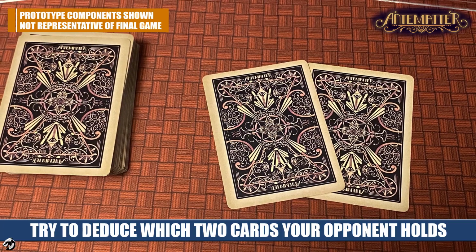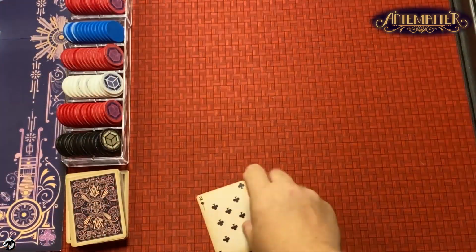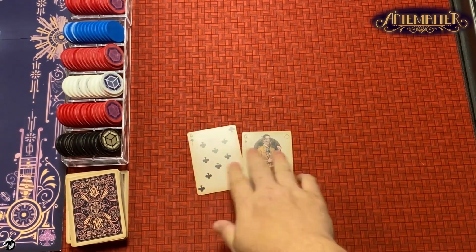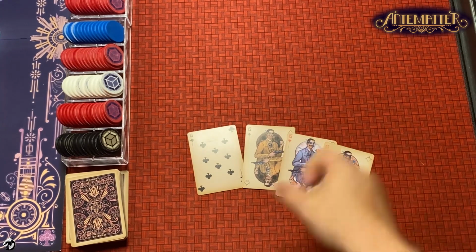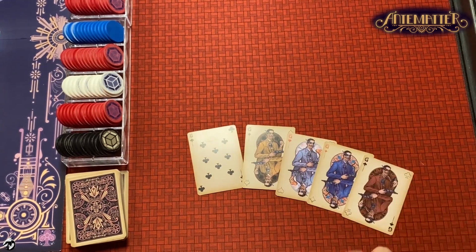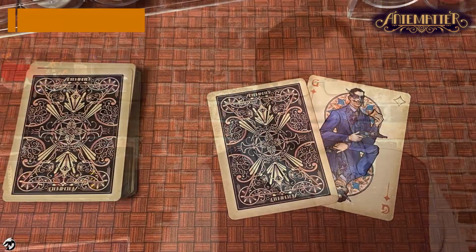Grifters take the place of jokers. If you're dealt one, you have the option to expose that grifter. If you do, you'll get a new card and you'll just discard that grifter out of the game. However, you can keep your grifter in your hand to try to con your opponents. If you have a grifter when your cards are revealed, you cannot win the pot during the final showdown.